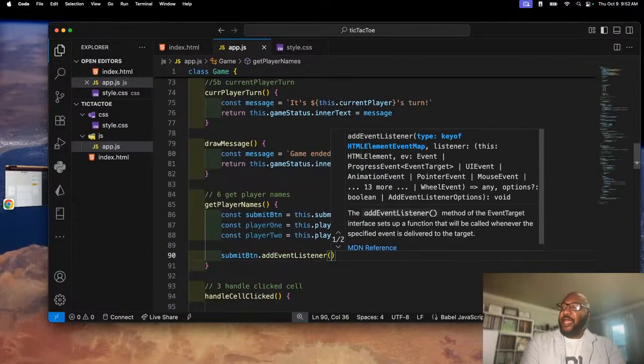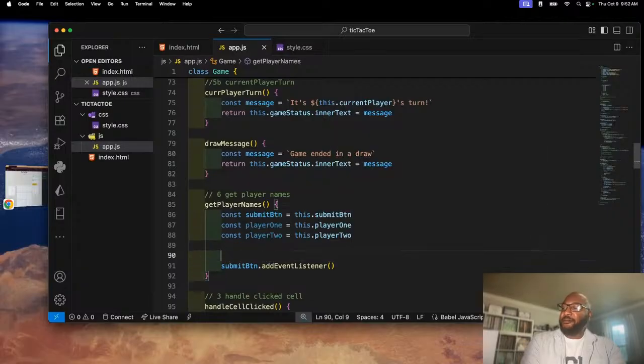And remember, this add event listener method is a method that is attached to a DOM element, and it has two arguments. The first argument is an event, and the second argument is a callback function.